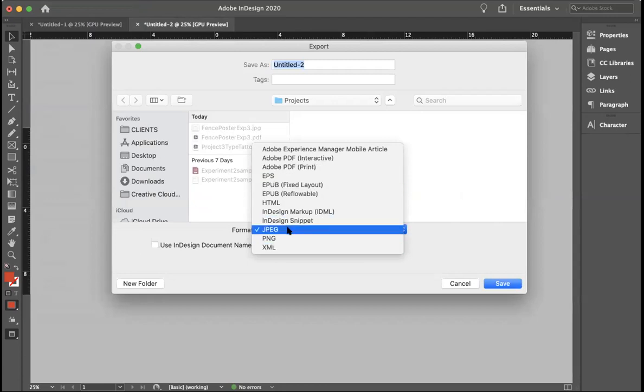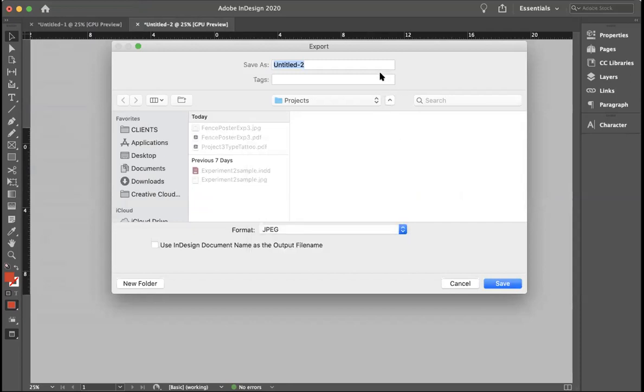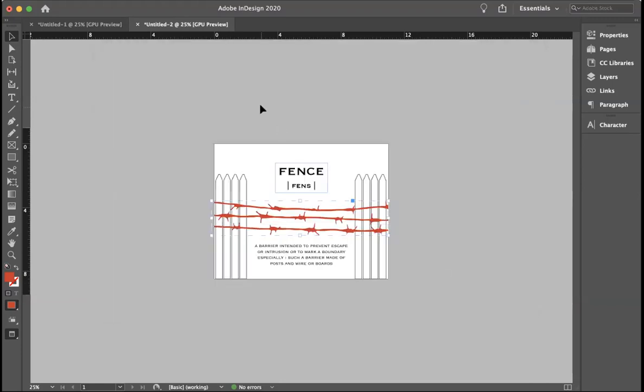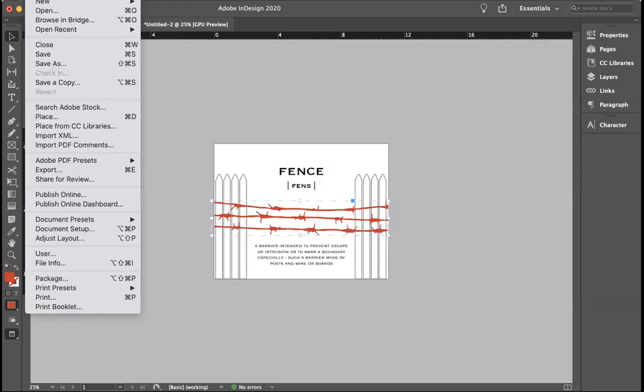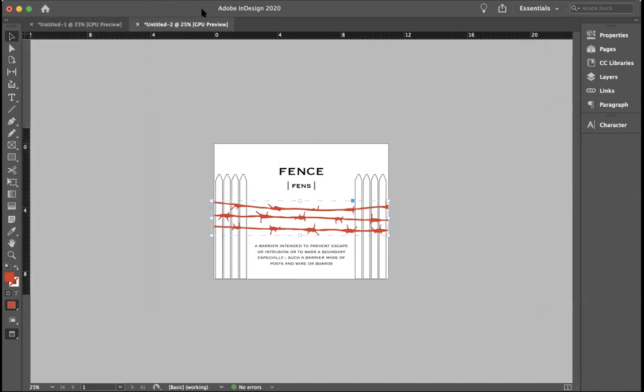You can save it as a JPEG if you really wanted to, but a PDF is a little bit better just because I can edit it and we can all see it a little bit better oftentimes. All right, and then to save the file itself, you want to go File and Save, and it will save in a .indd file. If you haven't worked with InDesign before, that's pretty key too.